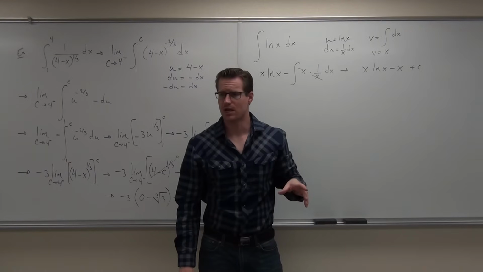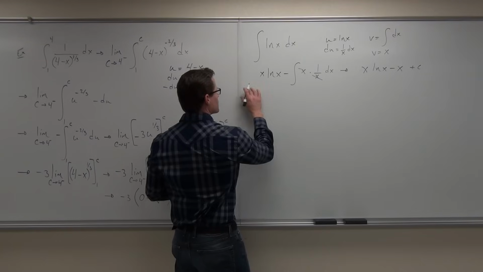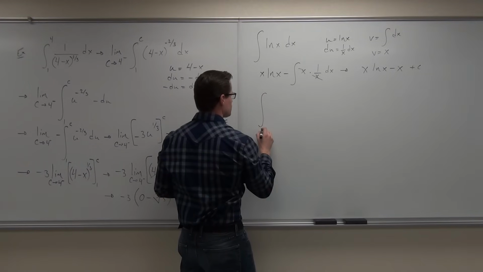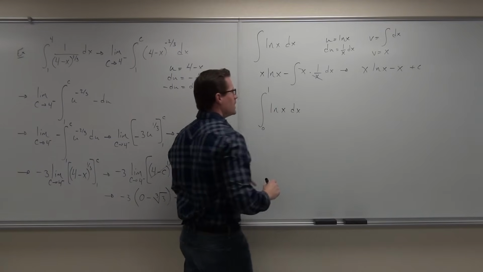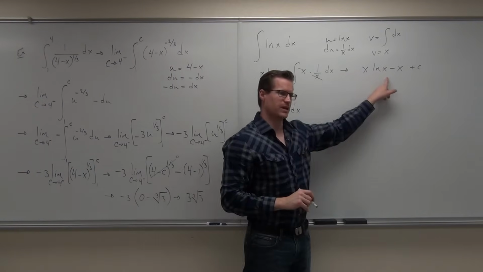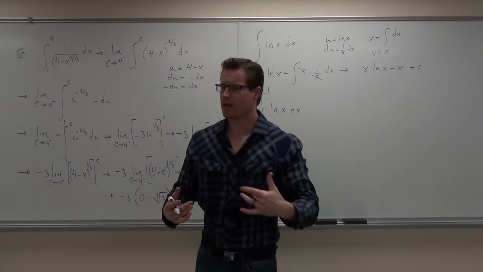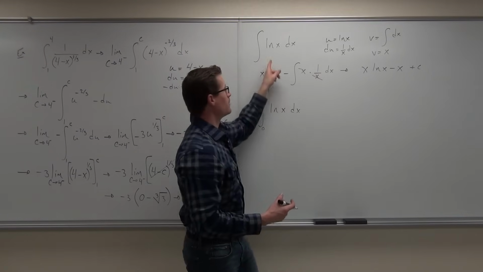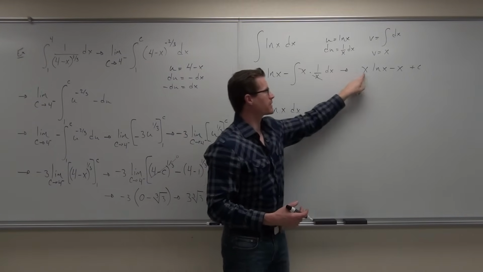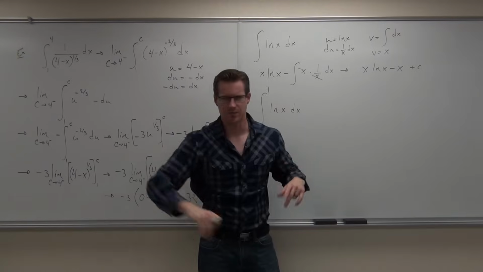I know we've done it at least one time before, but what that means is that if I wanted to evaluate this limit from, oh, where do I want to go? 0 to 1 of ln x dx, now I can use this formula, basically. I wouldn't have a c, but now I can use that. So whenever you see the integral of ln x, if you want to memorize this, that's fine. The integral of ln x is, by integration by parts, x ln x minus x. Show of hands, feel okay with the integral? I know I did it fast, but we've done it one time before.